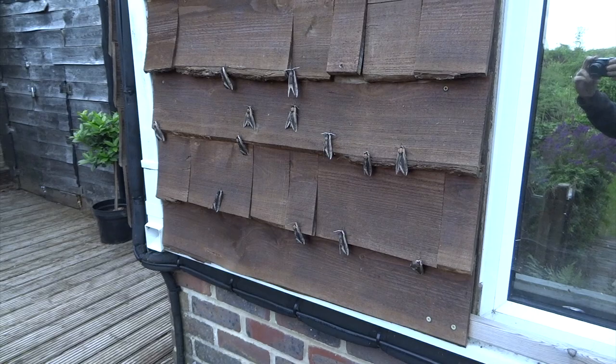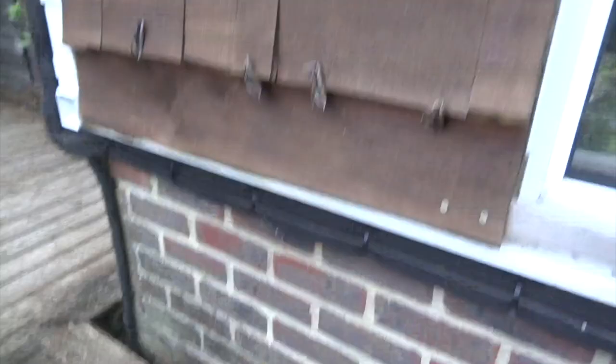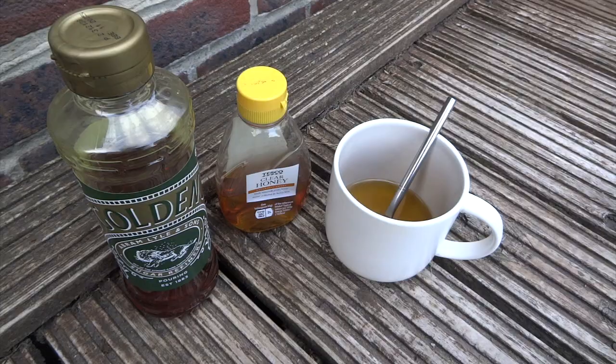And I just saw a commotion in the garden through my window. And I looked out, and they were being harassed by a blackbird. So I had to go and rescue those from a blackbird as well. So you're better off doing it at night, and then they can just fly straight off.